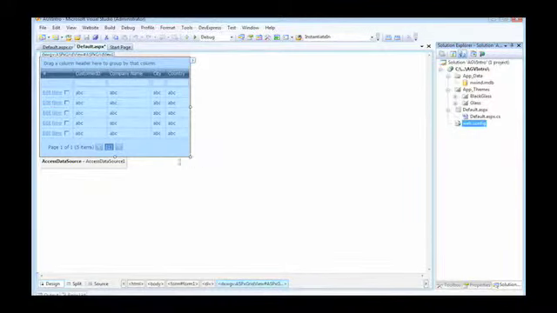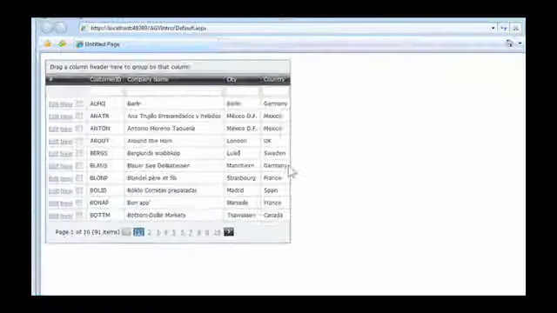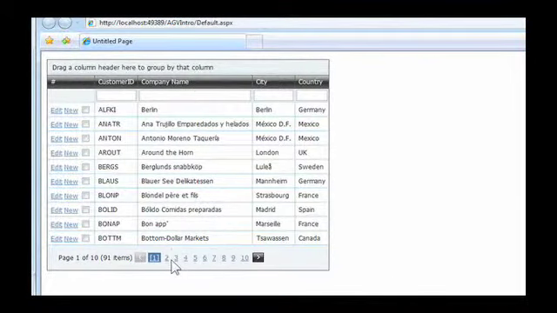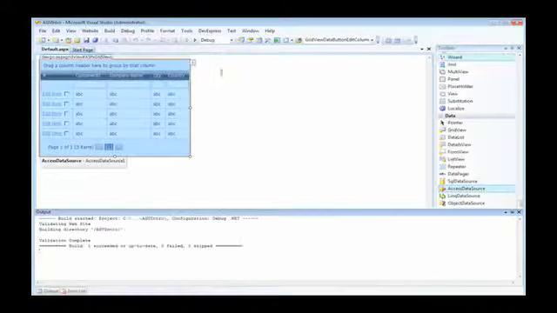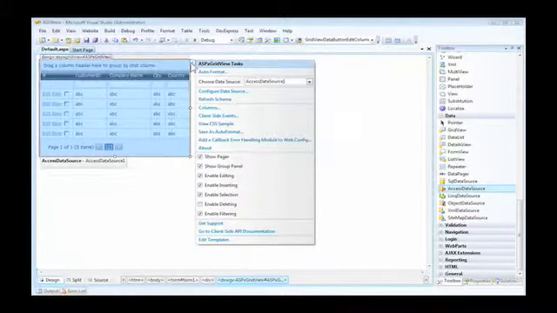Now let's take a look at our grid again. As you can see, we have images and styles applied using the black glass theme. Even on the callback, we have a different image here, as you can see. Let's take a look at some of the other few features in here.